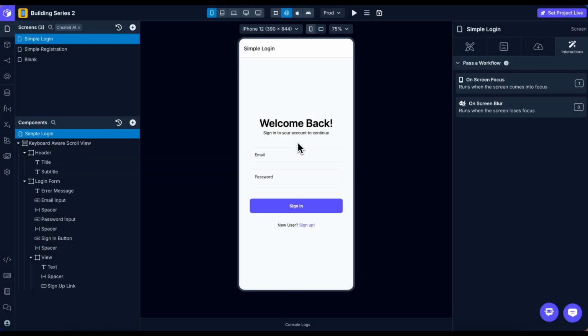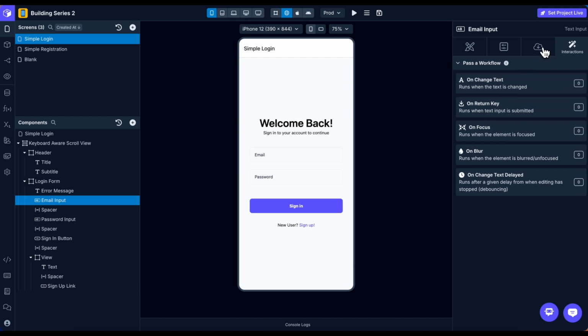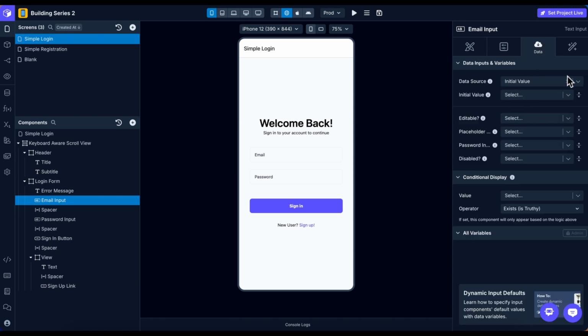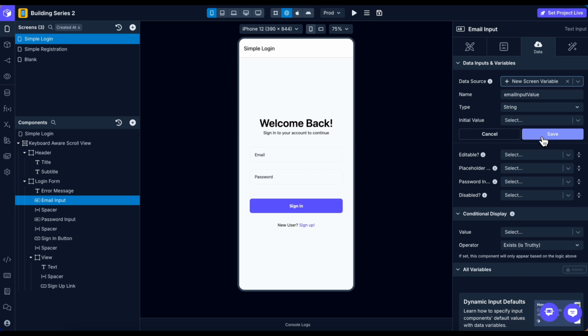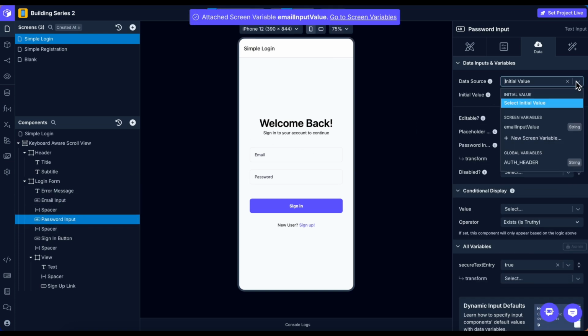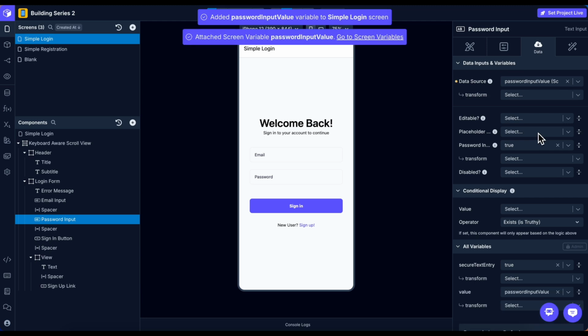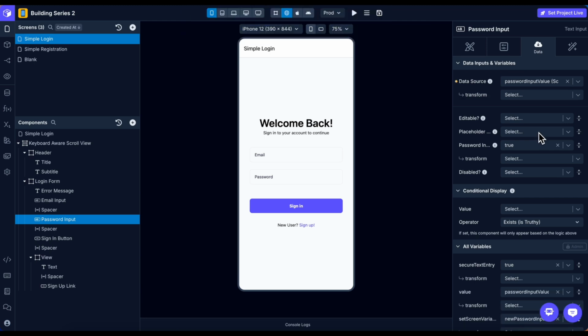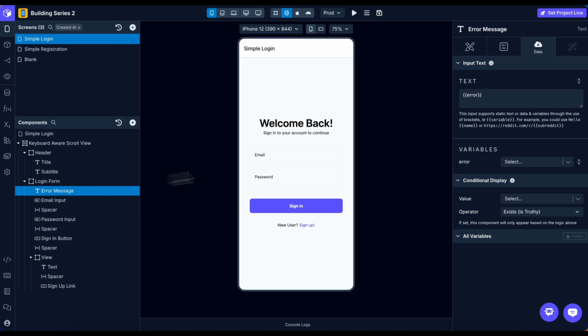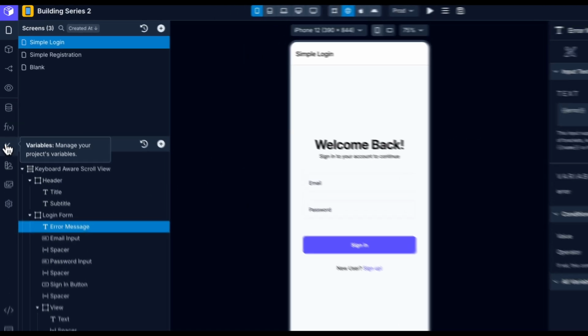For the login screen, we will use one of our example screens. The screen includes fields for email and password and a login button. The action stack is similar to the sign up screen, with the main difference being the endpoint we're using. First, let's check the input fields for email and password and create variables in the screen scope to store these values. We will also create another screen variable to store any error messages.